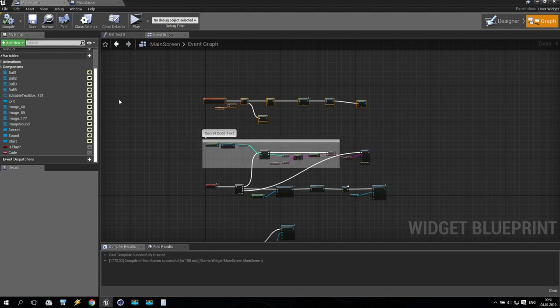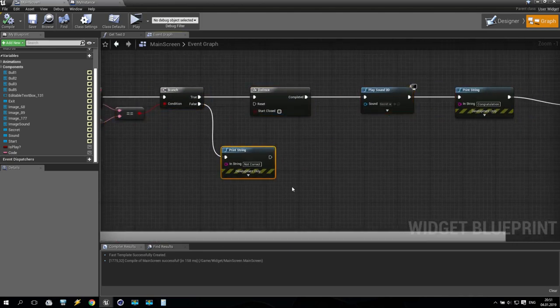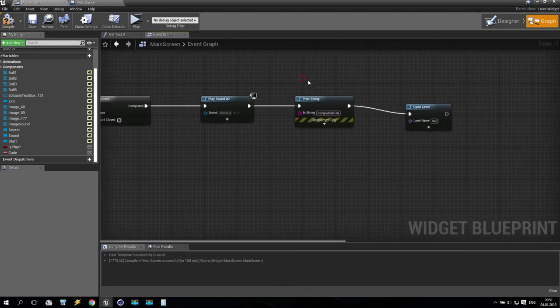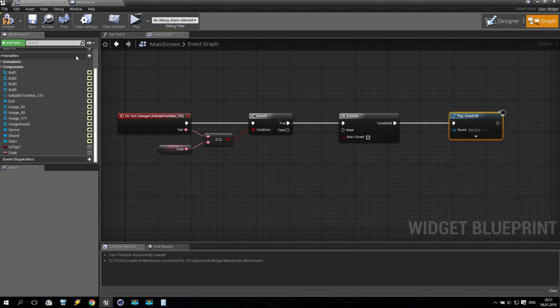So by this very simple formula and very simple event, you can make some nice and interesting gameplay. So what will we do now? Just a moment, I will delete this Print String. I don't need this Print String. I just keep the music just for checking. Save, compile, and I think I have some mistake.